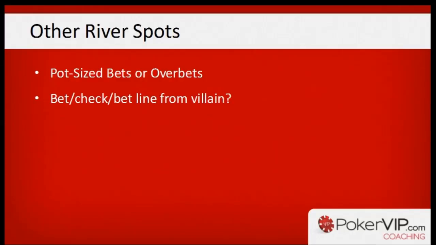So again, put your opponent on a value range. Keep in mind that his value range might be a little bit weaker in this particular case compared to a situation where he three barrels. So we should be able to call more hands in this particular situation. We're going to have more hands which beat our opponent's value range. But again, run some filters for your particular site and against your particular opponents. Have a look at whether they're weighted towards value or not, or whether there's quite a lot of bluff going on. And have a look at your calling range as well. Just make sure that you're not calling down too wide.